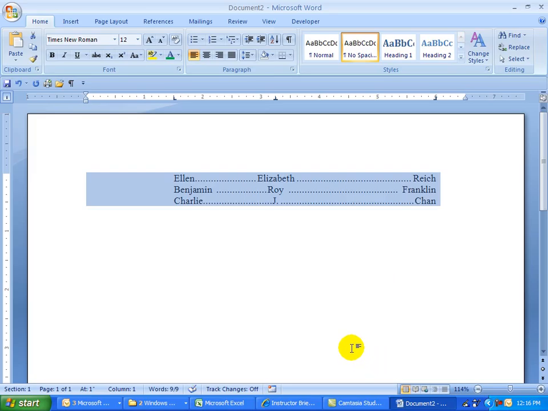Okay, there. Probably what I'd want to do here to make this centered more is I'd probably just drag this back to here. So I've got this in 1/2 inch from the left margin and this in 1/2 inch from the right margin. And I'll turn this one off.